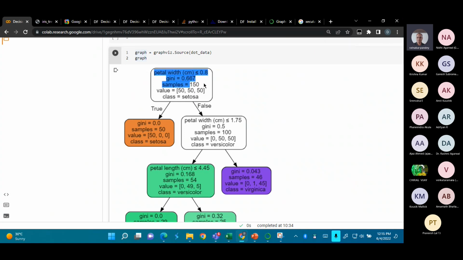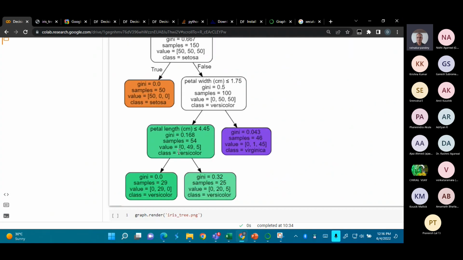So we started with the highest amount of impurity here. This node became 100% pure. This node became 100% impure again, because again we have 50-50. So it will continue to split further, right? Over here, you can see the Gini is approaching 0. It's never 0. I mean, it will very rarely get to 0, but it will approach 0, right?